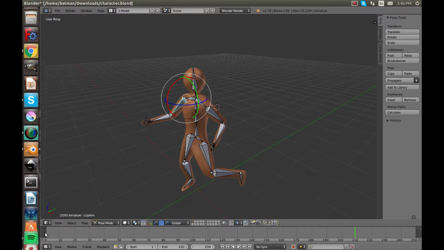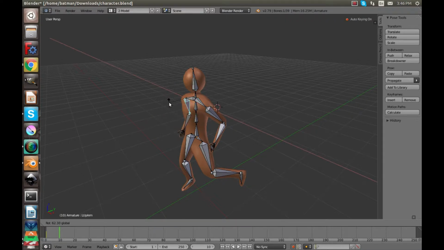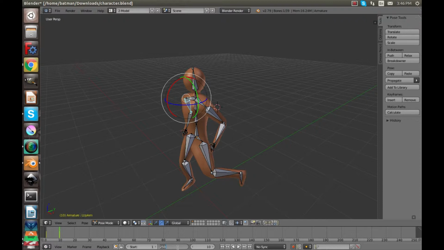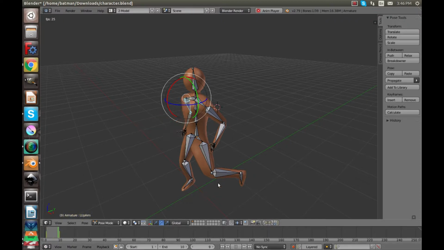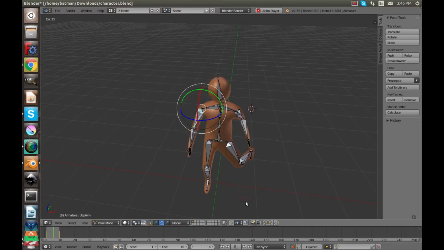And of course you can do your animations like I was showing you in the last tutorial. You can set that as a keyframe, advance 10 frames, and make his arm go back. So at the end of the 10, you can play your animation, and then you can see his arm is moving, and that's how you animate it, and you can do whatever you want there.